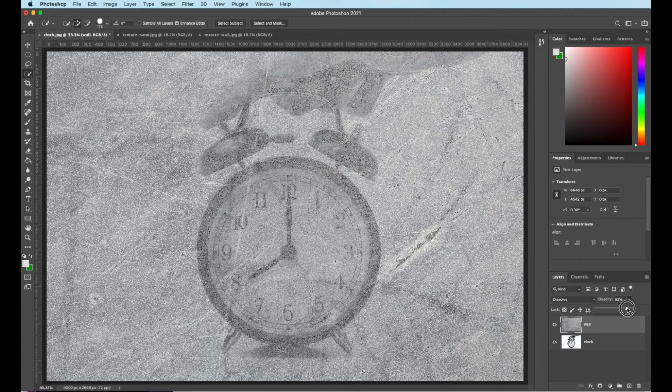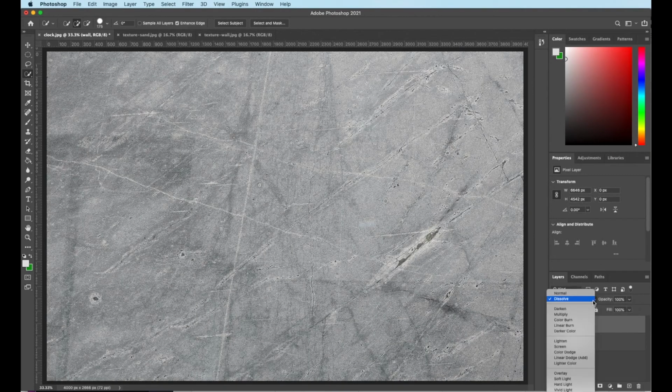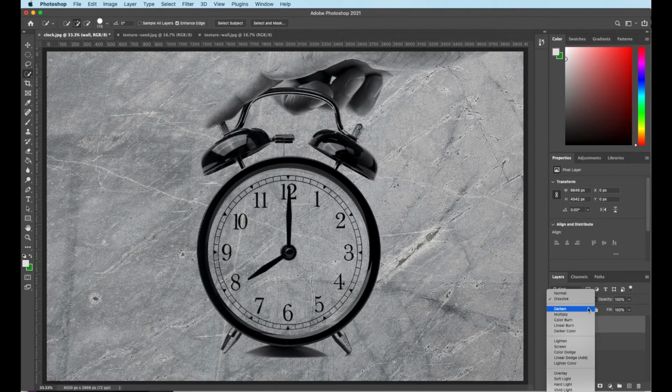I'm going to bring my opacity back to 100, and I'm going to click my blend modes again, and I'm going to introduce you to the darken blend modes. This is a section of blend modes which is to do with darkening the overall image, and really the ones that we use most often are darken and multiply. Multiply is my personal favorite. I end up using it all the time.